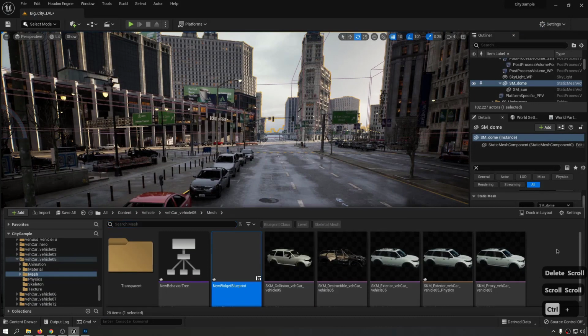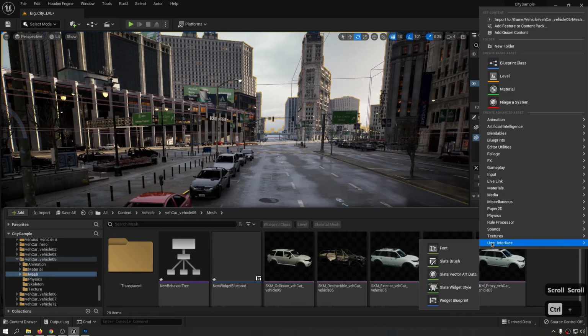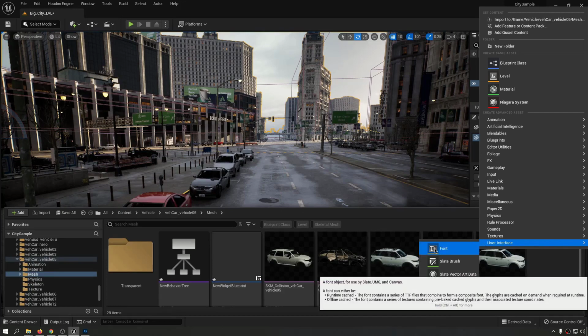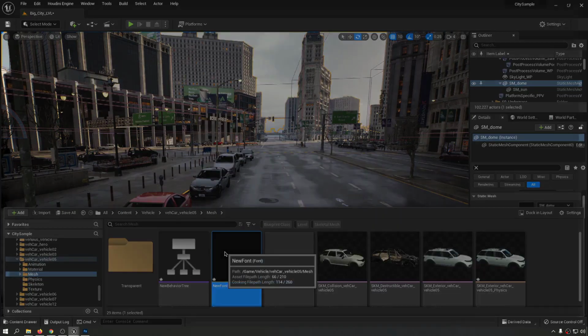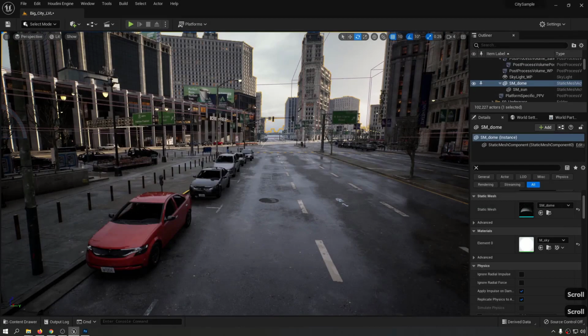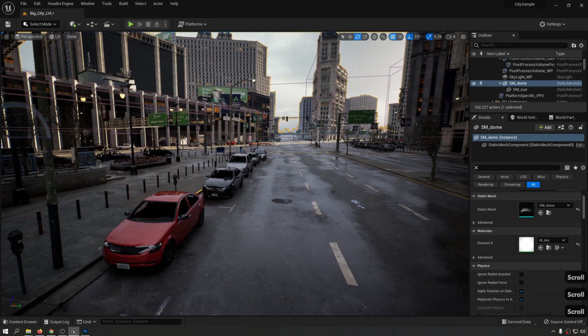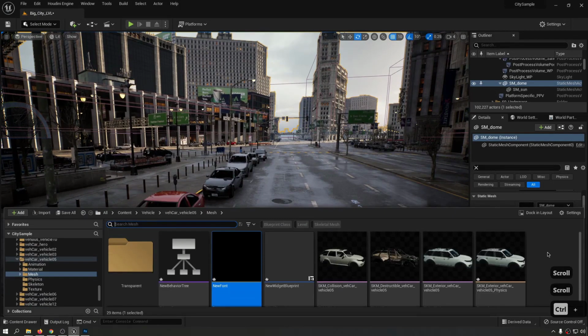And the next one is the font editor, and like the same, you go to user interface, and instead of that, click on font, and this is the font editor. In here, you can bring in fonts and manage them, so that if you want your game to have a specific font that is specific to your game's brand, you can bring them in here and start to use them. And the next window is the animation editor, and it's good for animating skeletal meshes.